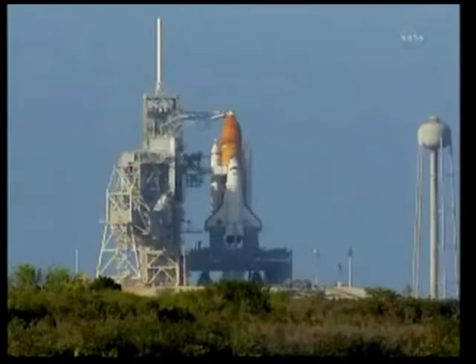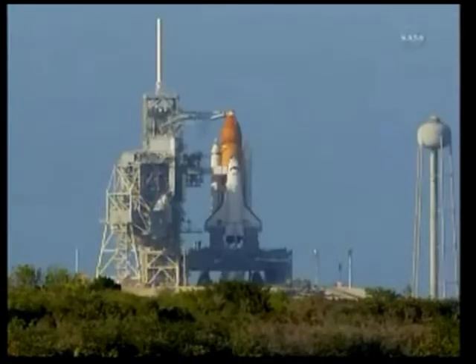We will be coming out of our hold at 9 minutes and counting down to 5 to enable the range safety officer and the range team a few more minutes to work their problem. They currently are no-go. Clock will start in 2 minutes. Our only issue is a red condition from the eastern range.